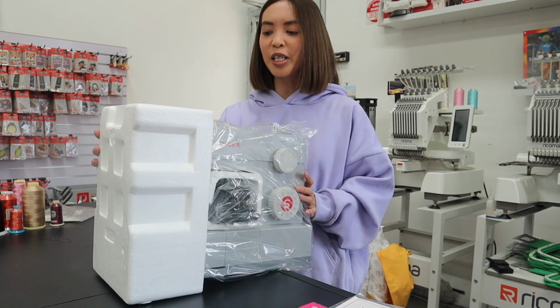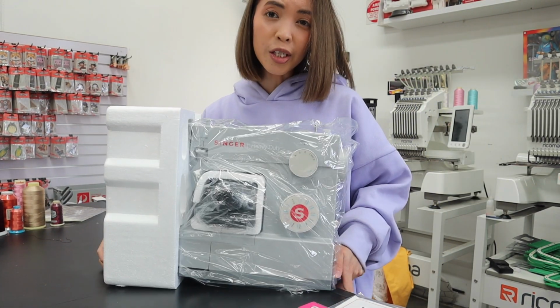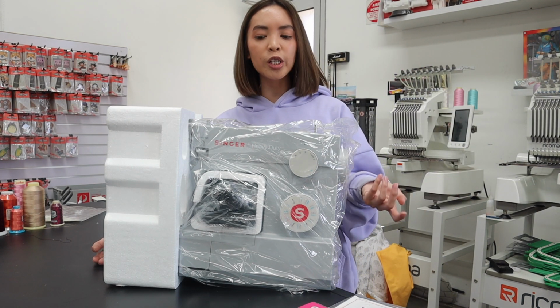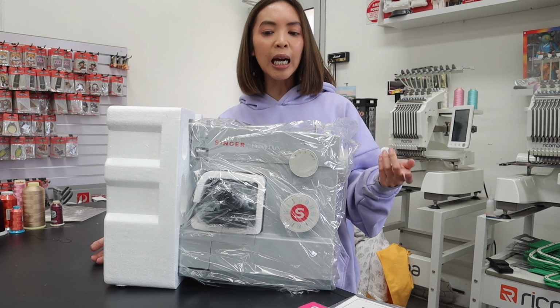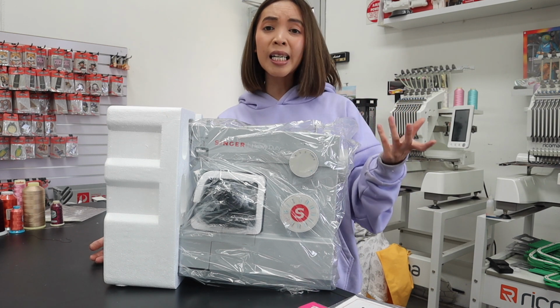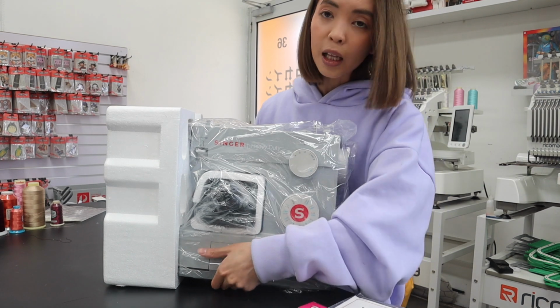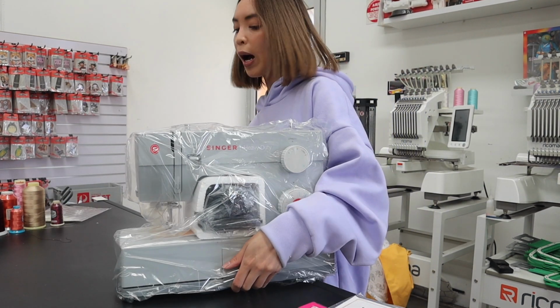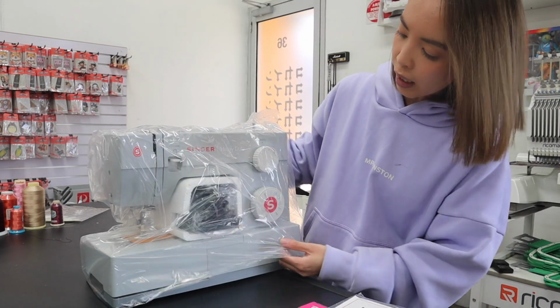Okay, first thing I'm noticing, I did realize when I purchased it that it wasn't going to be a white color, which I was a little bit annoyed about because I always like things either white or black. But the color online looked like this greeny type of color. However, now that I'm looking at it, it looks like a nice gray. Still, I don't love it. I would prefer if it was white, but I'm not mad about this gray color.